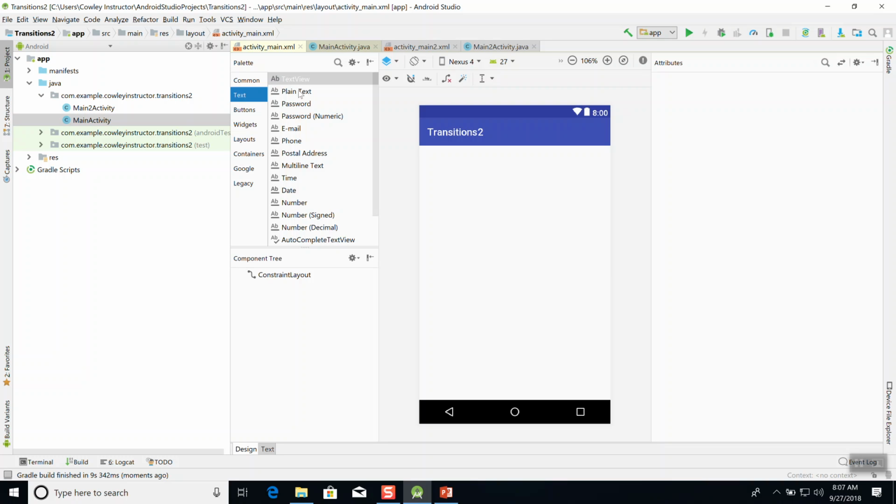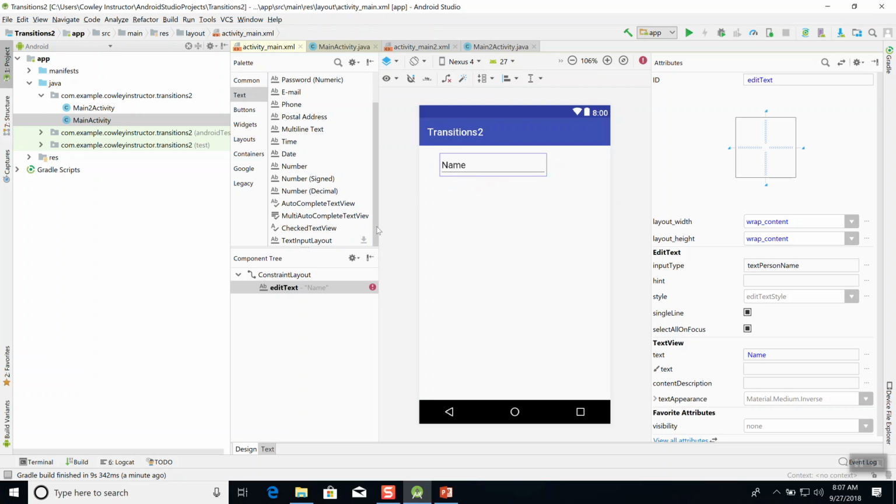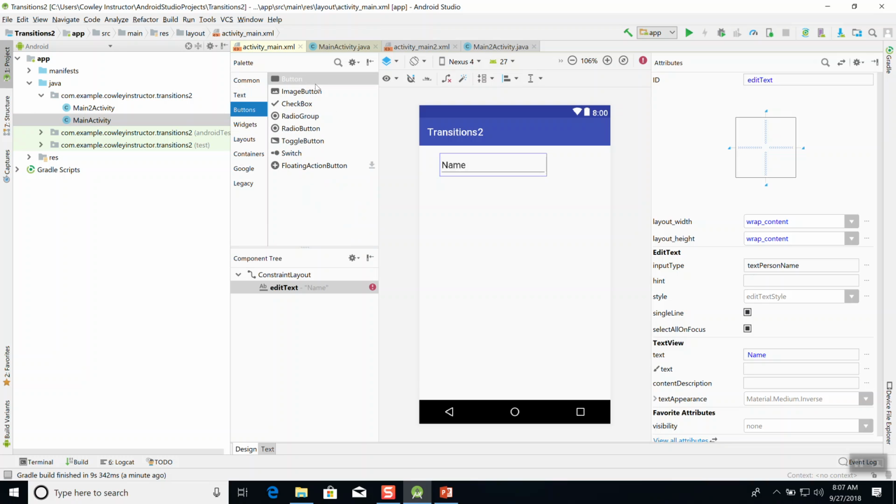Now I'm going to pass in plain text. And I'll pass in a button. I'll have a button.